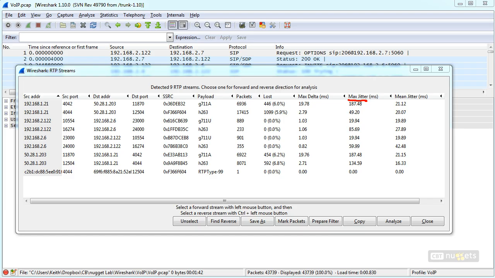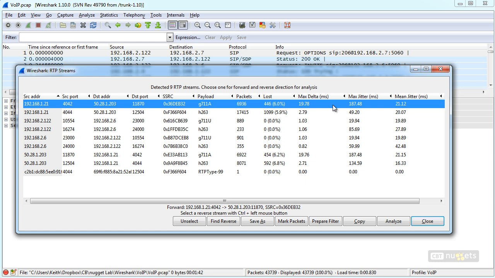that's going to really negatively affect a call. So I can see this guy right here, the maximum jitter of 187 is way out of line, and 4920 is too high too. So right off the bat, that's indicating a problem with that voice over IP call, at least for those users, because of the high jitter. If we want to take a detailed look at those, let's go ahead and take, for example, this guy is way, way out of the park. So let's look at him first.